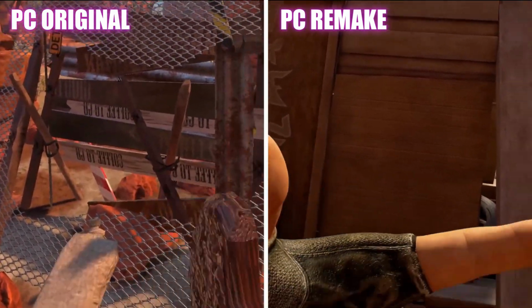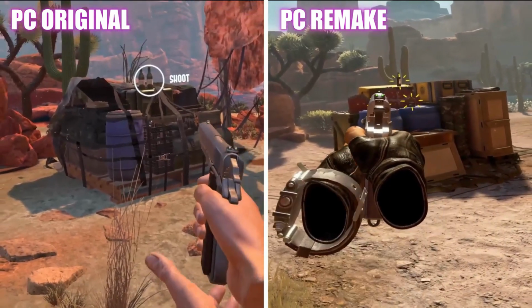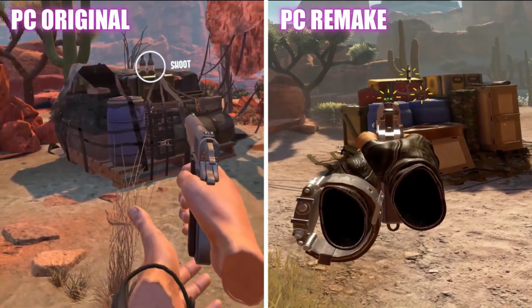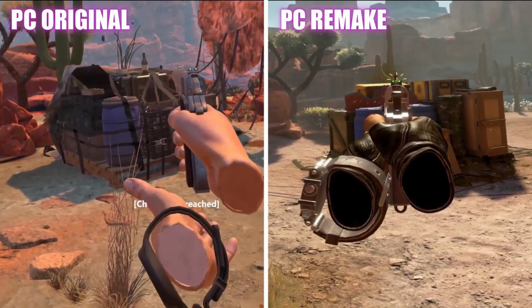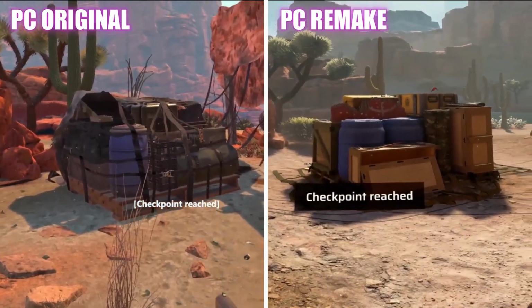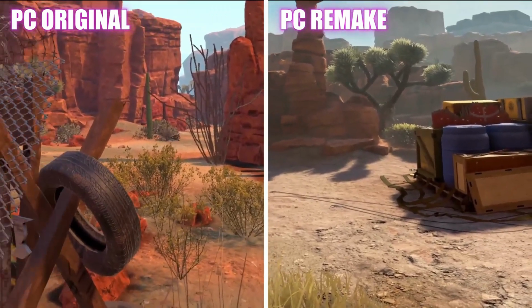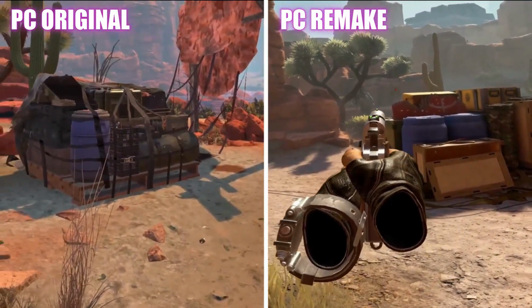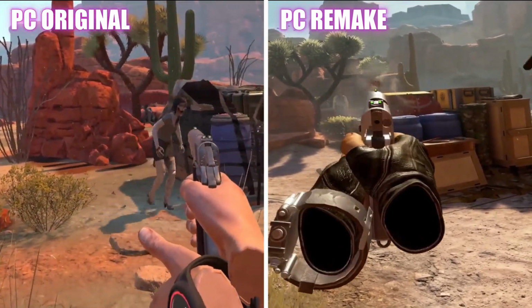Now, I'm happy to say the remake looks substantially better. It's clear that Vertigo Games has learned a lot in the last 8 years. I think this was their first game, so they've come a long way when you do this side by side. Lighting effects are on point, just like the amount of detail and your hands and everything else. You can tell there's more money being spent on this and that they've learned a lot of lessons.